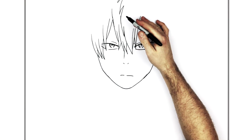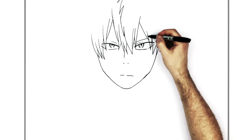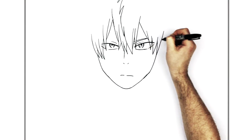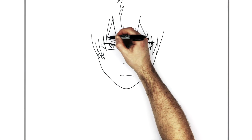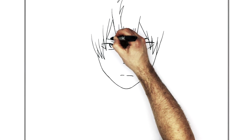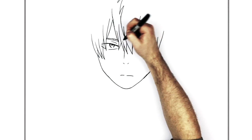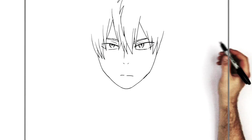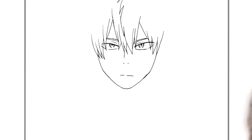Eyebrow line coming across, what we can see of it anyway, inside there. And it's a little bit wider at the front than it is at the back. So it gets skinnier as we go back. And then the other side. Like so. And because it's a close-up, maybe you can add some texture lines because we can see it's an eyebrow. We're so close to his face. Like so. Right, I'll just erase those eye lines that we shouldn't see underneath his hair.